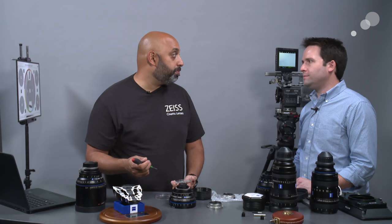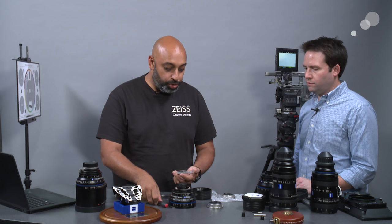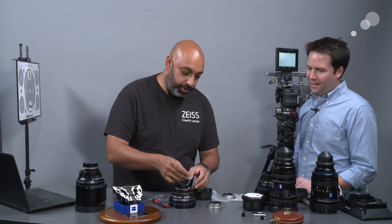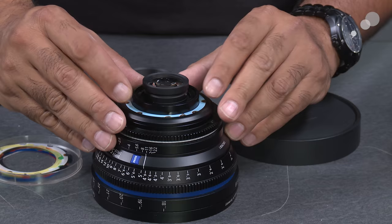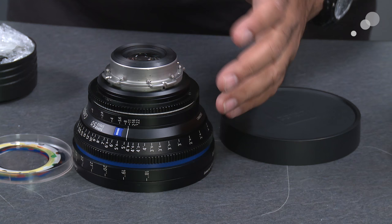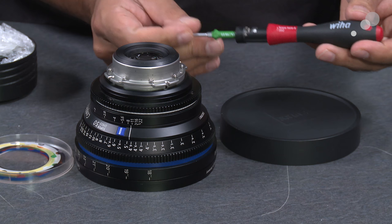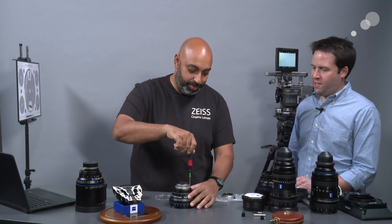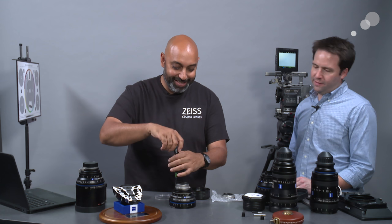We're going to take the light blue shim and place it carefully — you line it up and there's a slot for the registration pin, so it pops right on top. Lines up just fine. Now I put the mount back on. It lines up with the registration pin, turn it until you see the registration mark, and boom — put it back on. I've set my Torque Vario S screwdriver from Weha to 0.26 Newton-meters, which won't let me over-tighten the screws. The clicking noise means it's reached its torque limit. We also sell this screwdriver system with the correct torque setting for lens mount changes.